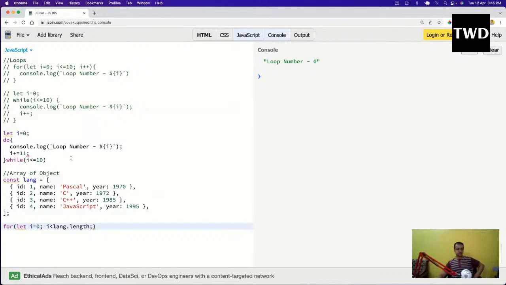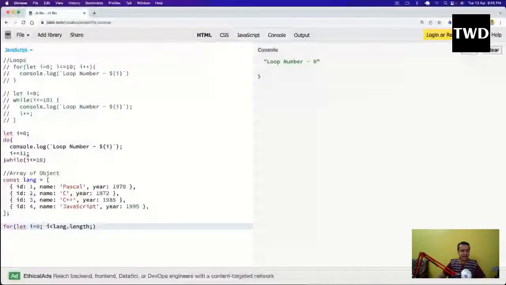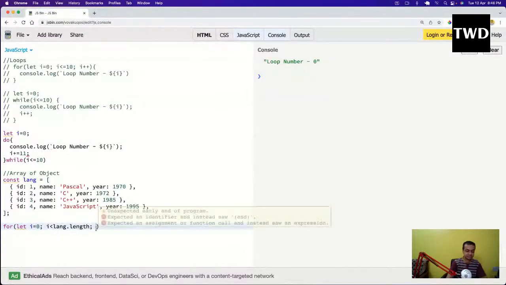Sometimes it comes from the database. Right now lang.length will come as 4. I have taught lang.length earlier, in the previous class. So i equal to 0, i is less than 4, and i plus plus.